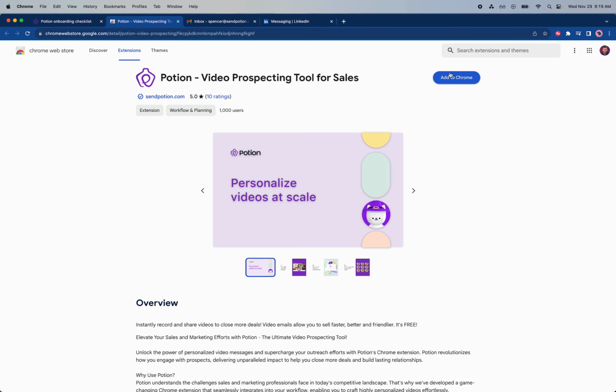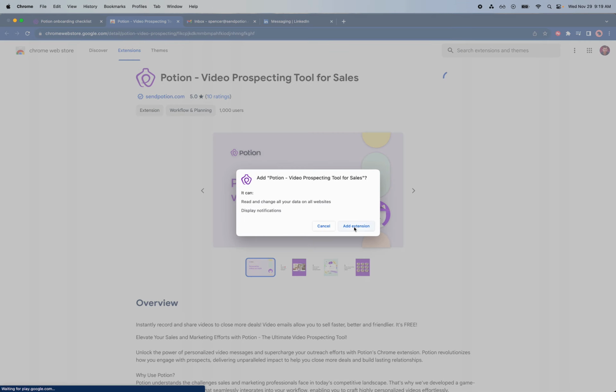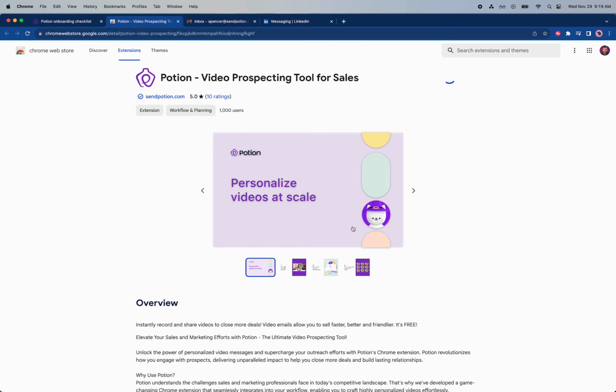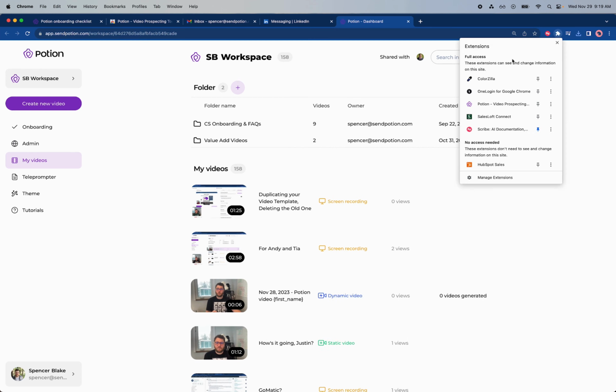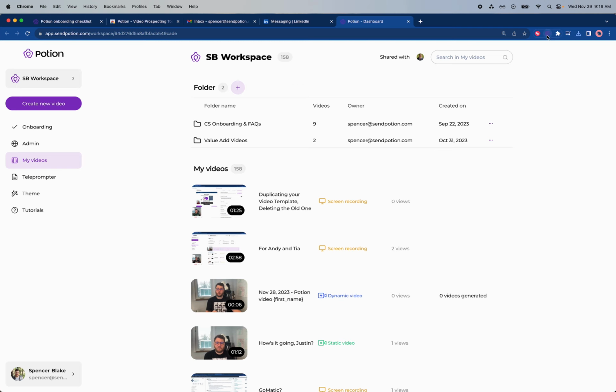So we're going to go over here, click into the Chrome web store, and click Add to Chrome. We're going to add the extension. And now we've got our Chrome extension all set up, which you can see if you click your little puzzle piece here, it's right here in your list. Next, we'll want to pin that. And what that does is enable us to have it appearing right here nicely in the top of the bar so it's easily accessible.